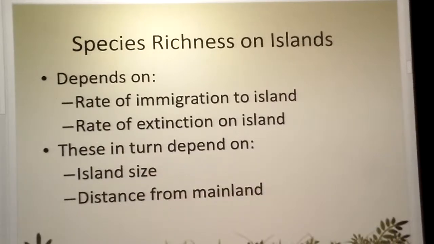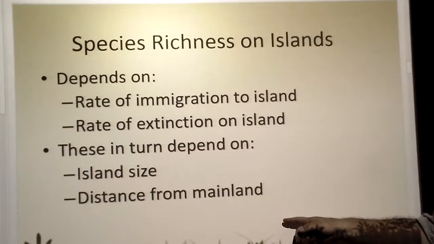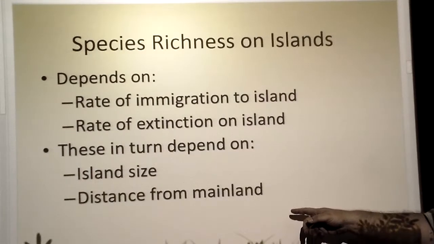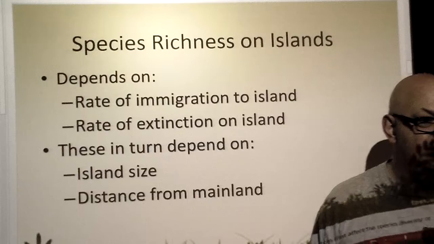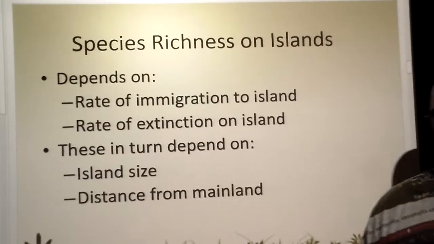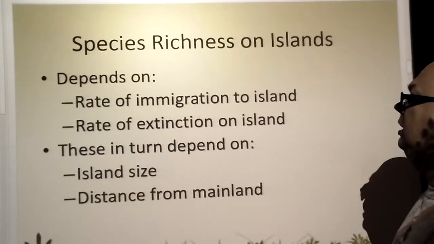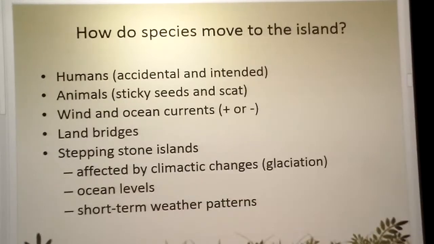One, the island size. We've already established that the bigger the island, the more species you're going to have. But the other factor is how far from the mainland it is. Because if you stop and think about it, the farther away the island is from the mainland, is it going to be easier or harder for species to get there? It's going to be harder. Absolutely.